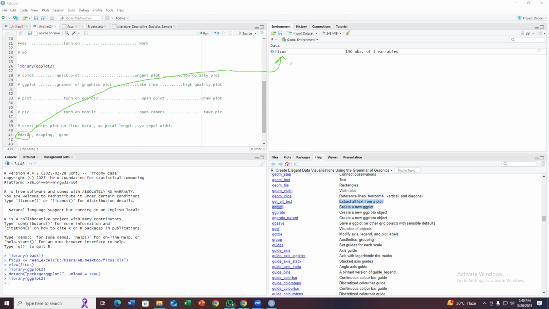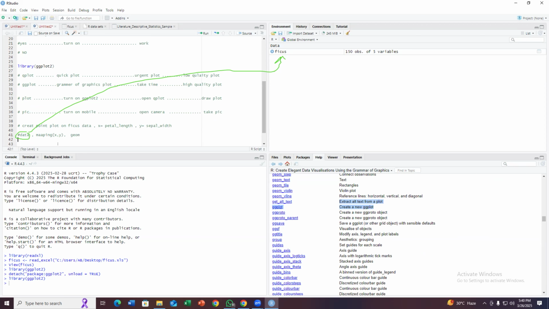Second thing we need is mapping. What is mapping? Mapping means defining the x and y axis: which variable you want to take on the x axis and which variable you want to place on the y axis. So before creating a plot, you must have data and have defined the x and y axis.